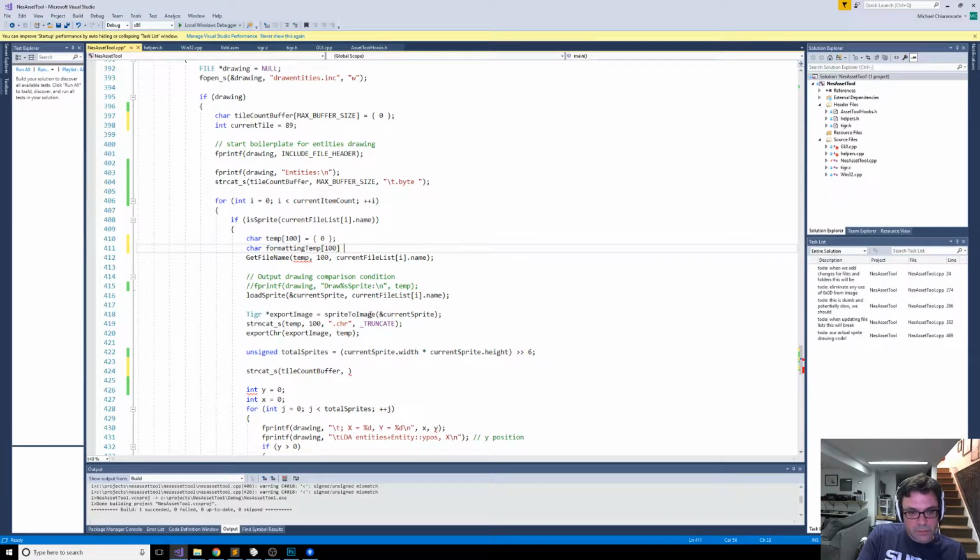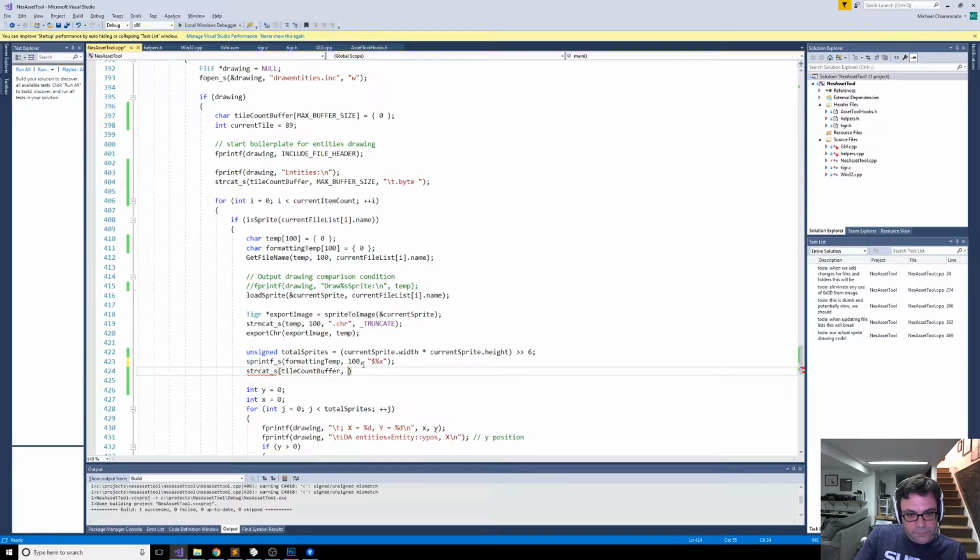This is just a little temporary buffer for doing the formatting to a string for me, so I don't have to do anything crazy to make this work. So I want this to be hex, and then what is it? It's just $hex.